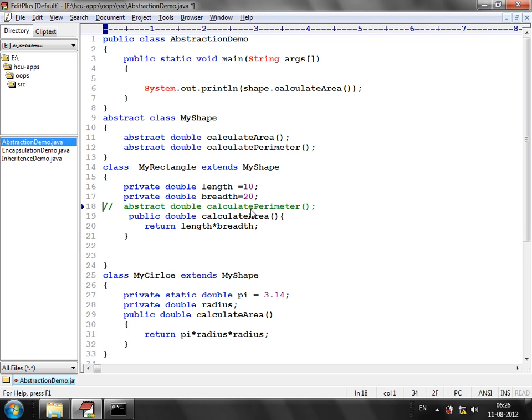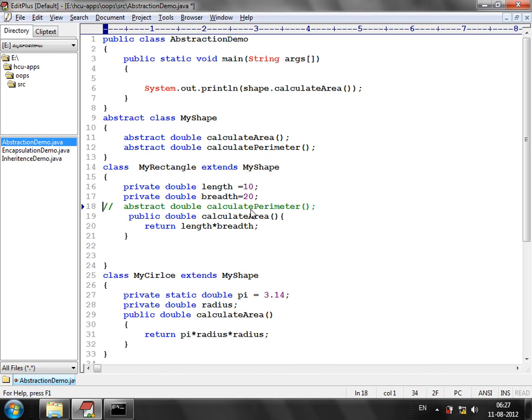Now, in this situation, do we have any abstract method in the class? Yes. So this will not be compiled, just because the class myRectangle has one abstract method which is inherited but not implemented. If the abstract method is inherited but not implemented, we have two possibilities: either make the class abstract or implement the method.